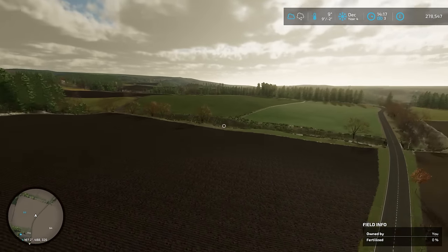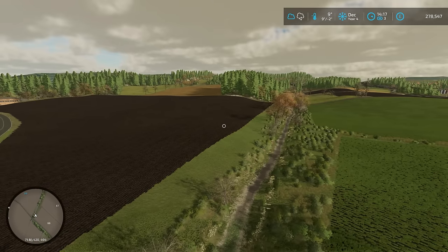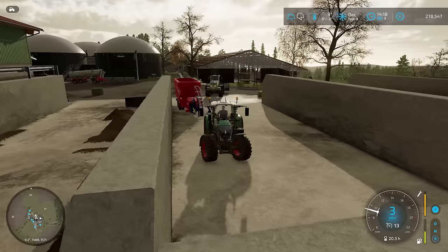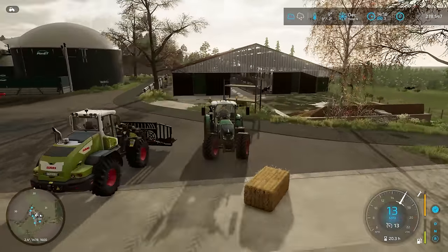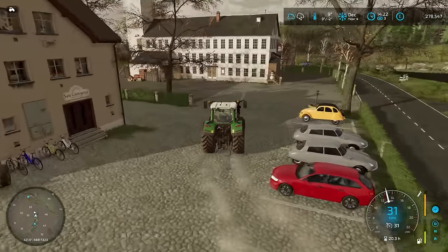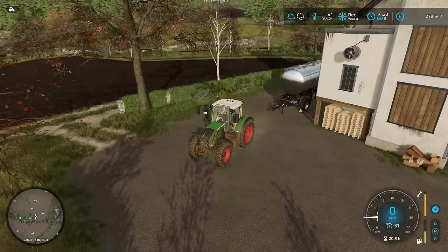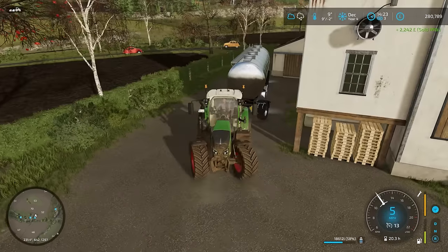I think we'll probably pass a few months. We'll have to make sure we can keep the cows going — we'll feed them, sell the milk, do all that sort of stuff. Actually, we should really bring the milk tanker back. I think it's been abandoned over at a sell point, so I'll go and get that and we'll get it refilled and just leave it for the next episode. It's still got milk in it — it's going to go off. The limit should have gone now because it must have processed what we delivered, I hope.